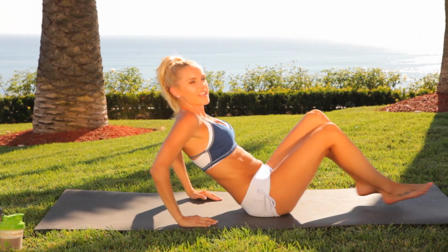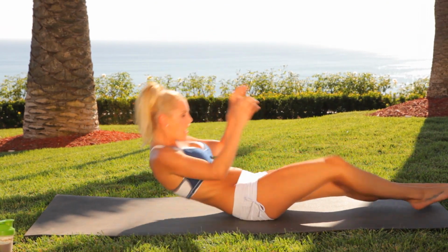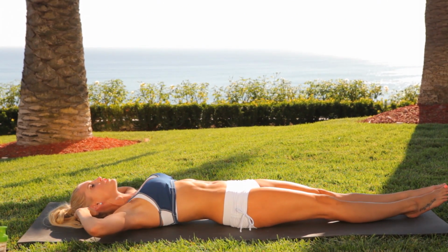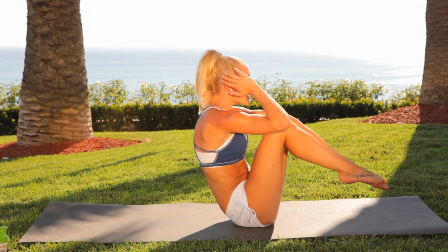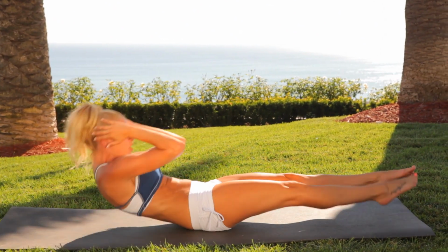Okay, your last exercise, guys. Make sure you're making this one count. Your arms are gonna be over your head. Okay, actually your arms are gonna be by the side of your head, and you're gonna bring your knees into your chest, and you're gonna bring your body up as well, and then you're gonna go down. Okay, you've got 15. Let's do this.